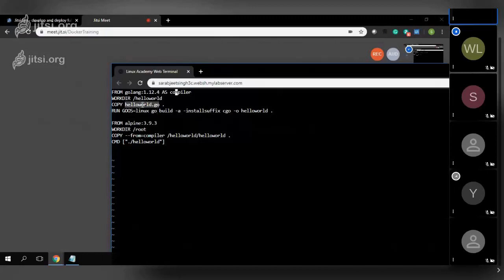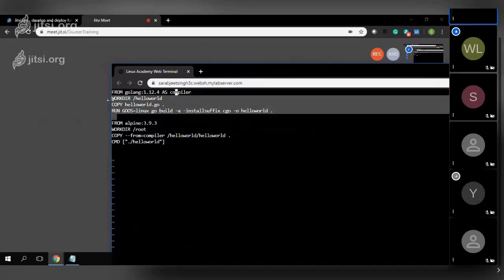After compiling, we are not using it. In the first session I said that all the necessary things will be included in the image, right? So this Golang is going to be part of the image we have created. It is not going to be used by any container, so there is no use for this Golang image after compiling hello world.go.